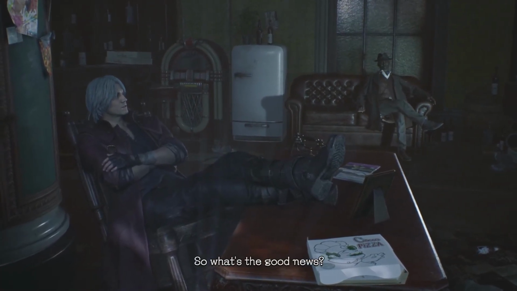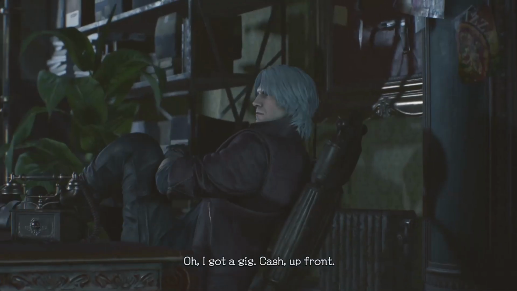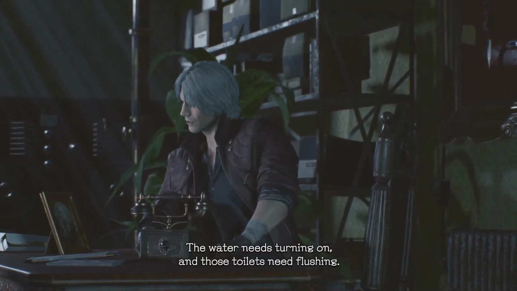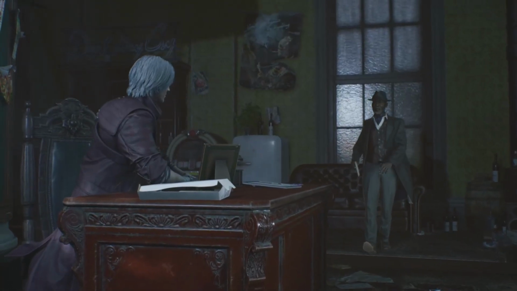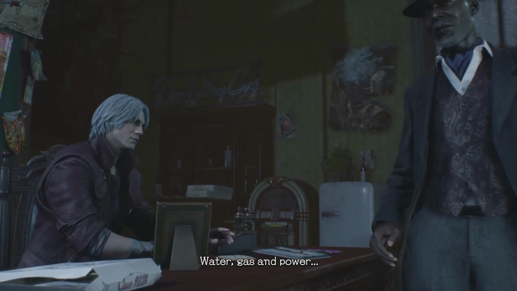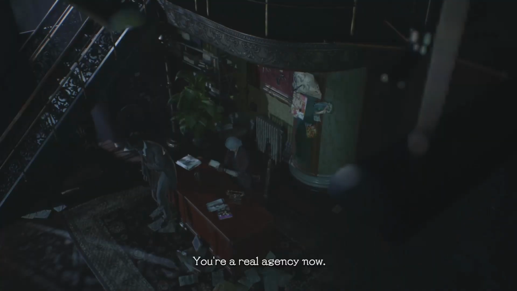So what's the good news? Oh, I got a gig. Cash up front. Cash up front. This I like. The water needs turning on, and those toilets need flushing. Water, gas, and power. Coming out of your cut. You're a real agency now.